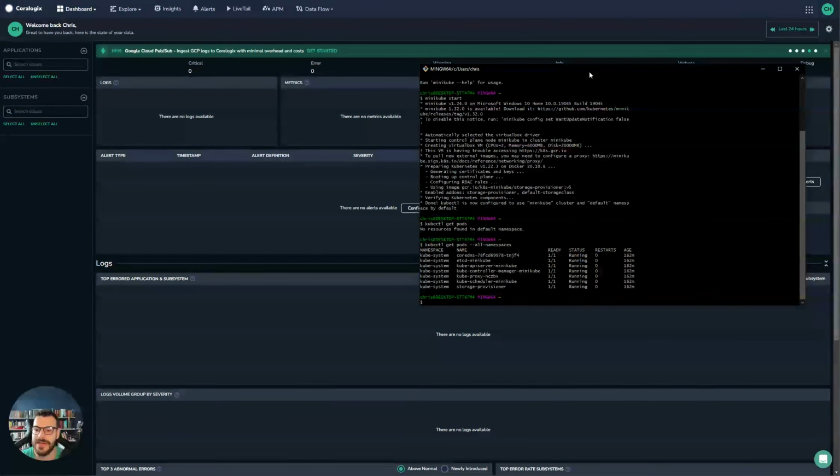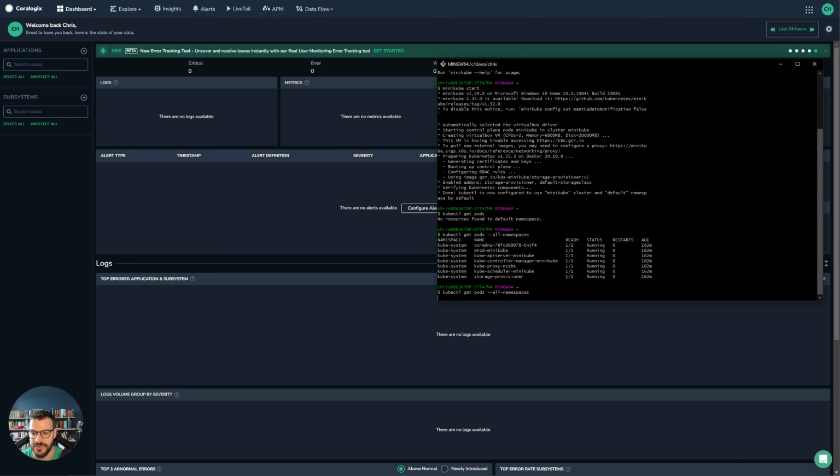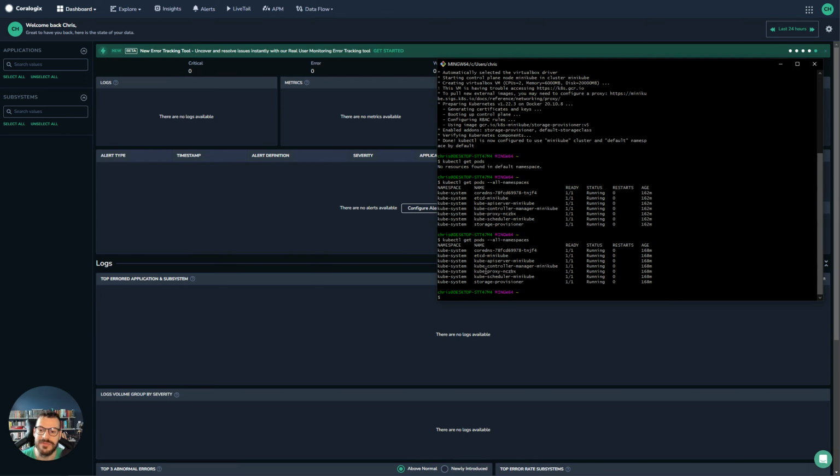Now, at the same time, I've created a Kubernetes cluster. The way I've done that, this is Git Bash on a Windows machine. I've just run minikube start after running a minikube delete, and it has actually created a new minikube from scratch. And you can see I've run kubectl get pods, all namespaces. I'll run it one more time. You can see that we have nothing running in here. So this is a very, very empty cluster.